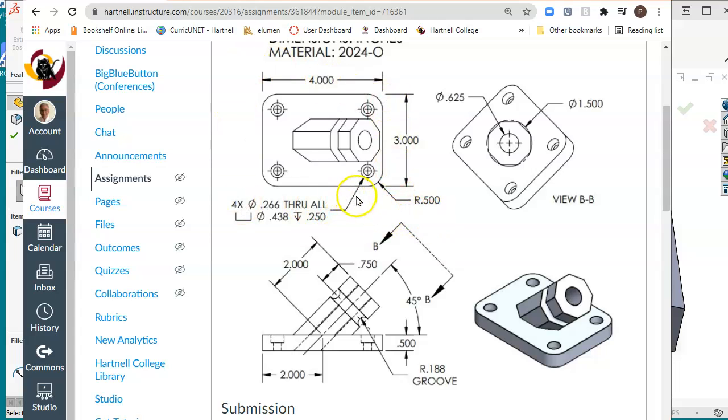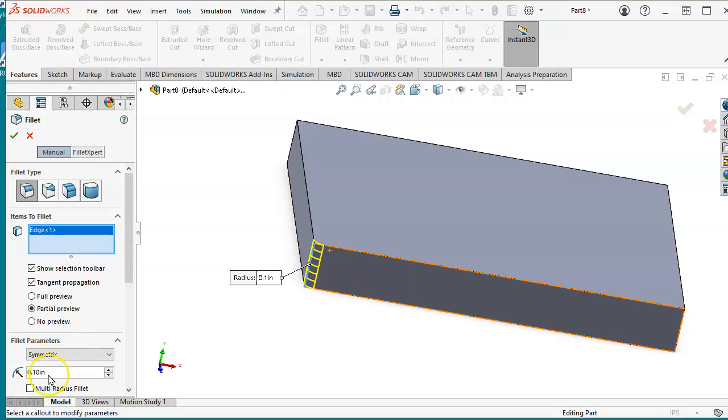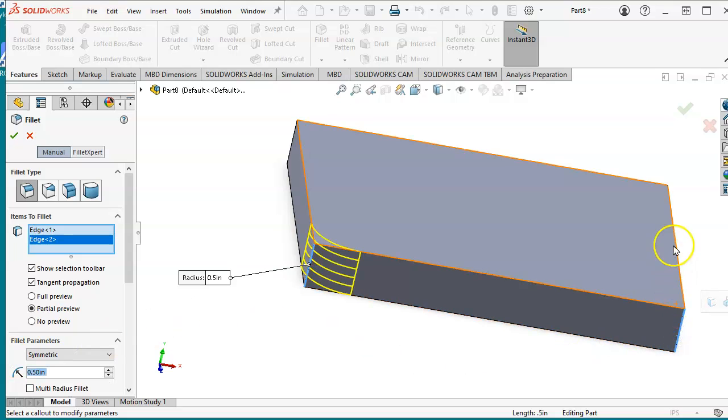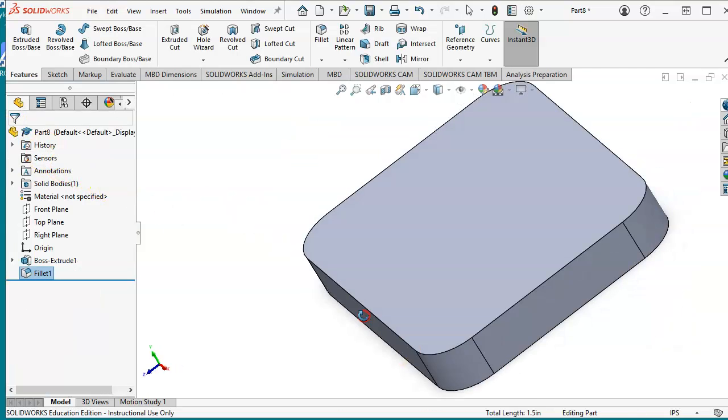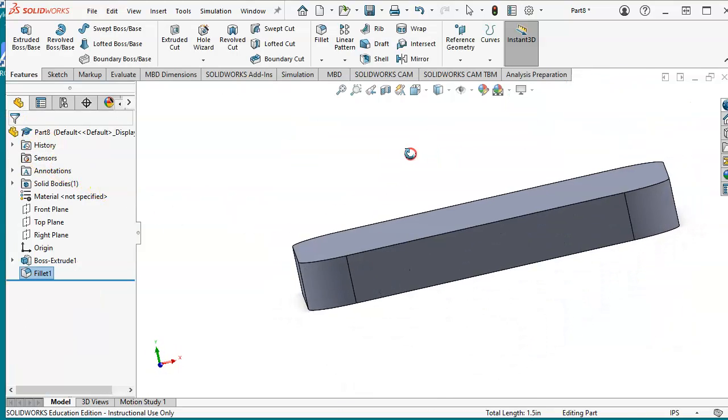All corners are ½ inch. Continue selecting the other corners, make sure the edge is selected on all the edges, and check mark. So all the corners are selected.